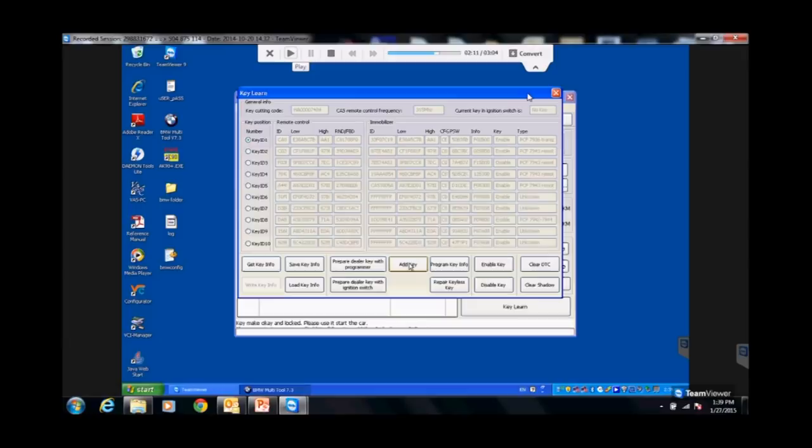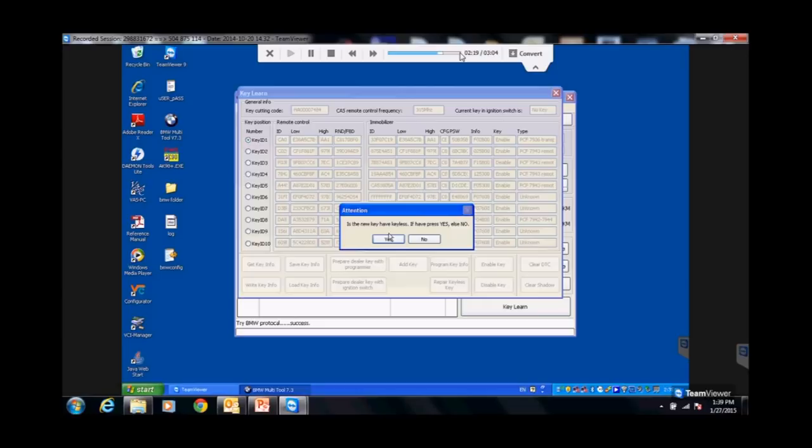Right. Okay, so now we're gonna hit add key. We're gonna take that data with the key still in the antenna ring, and we're gonna push that data back. This is an extra step that I do. So now, when I hit add key, this is a step I do.